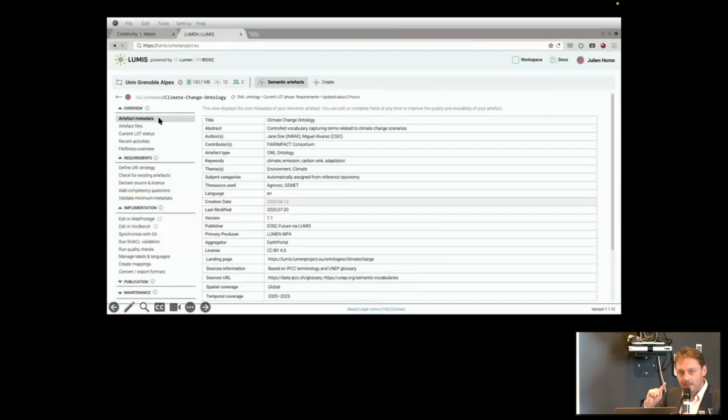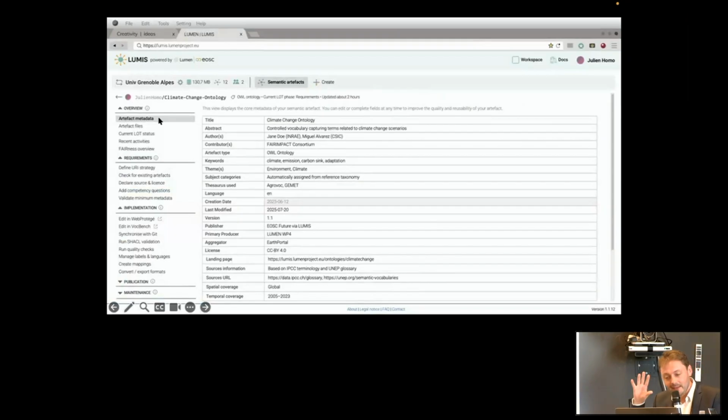And a key point here, this screen is also the entry point into the LOT methodology. On the left-hand side, you see the list of LOT phases: requirements, implementation, publication, maintenance, each broken down into LOT activities, the subgroups. These actions are directly accessible from the interface, creating a kind of seamless bridge between documentation and execution.